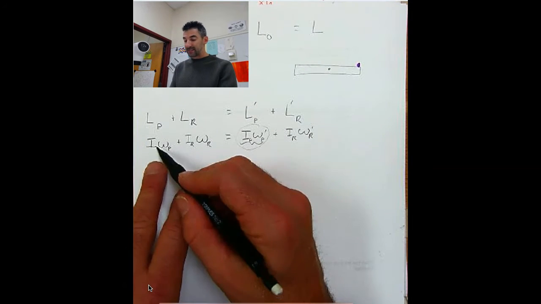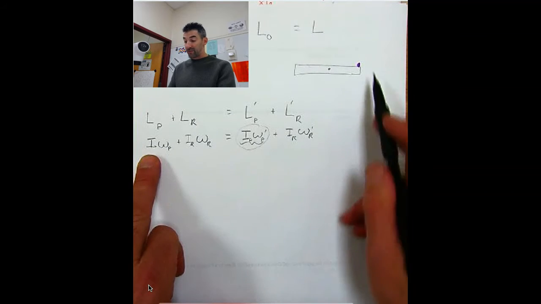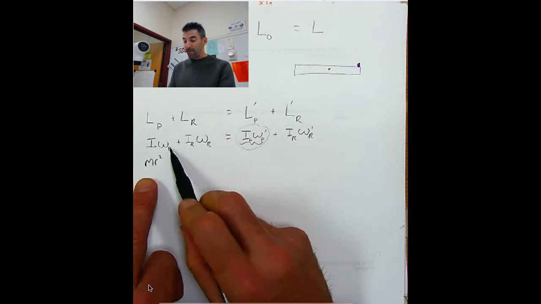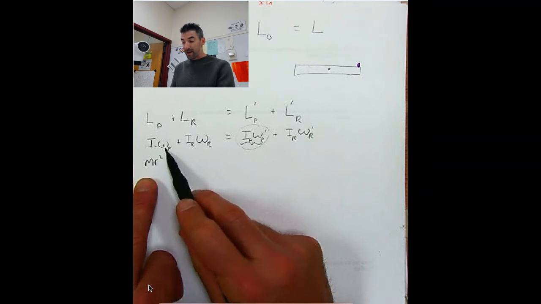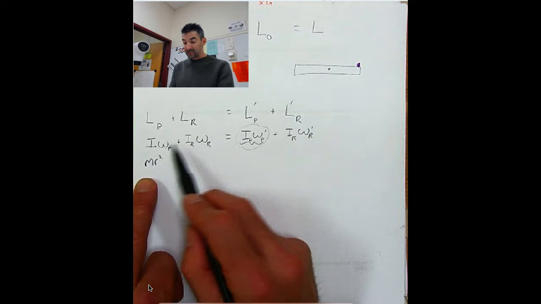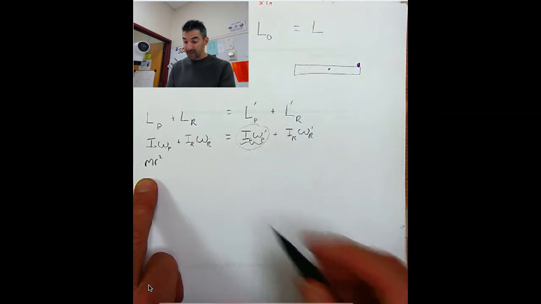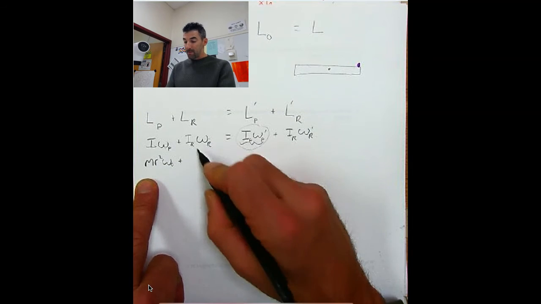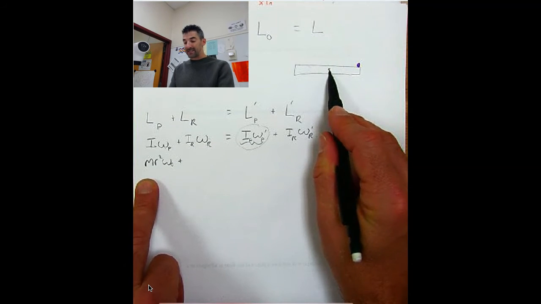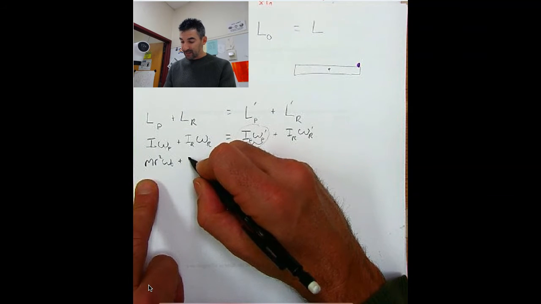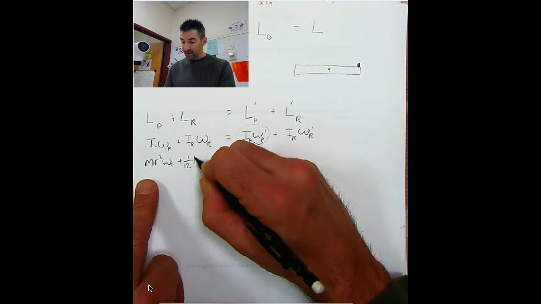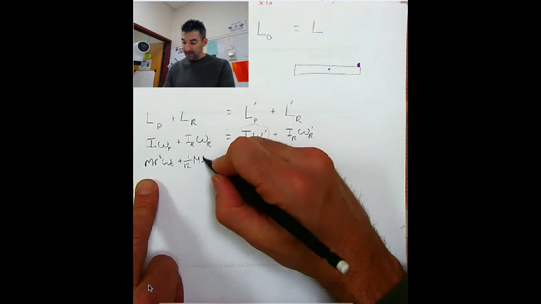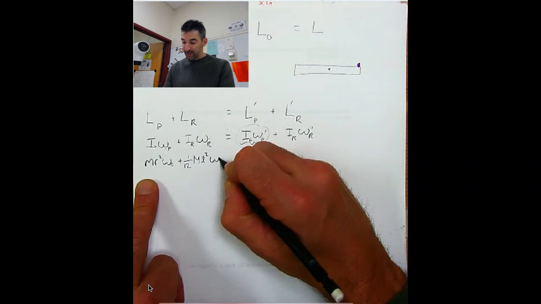The initial conditions seem to be easiest. Now, my moment of inertia of a point particle, or this particle of mass m, that's easy. That's just m r squared. Now, omegas, all of my omegas are the same. My initial omega and my final omega have to be the same because they're rotating, so this I'm just going to designate as omega naught plus my moment of inertia of the rod rotating about the center of the mass. That is going to be 1/12 m, oh, that should be a script L, ml squared times omega.